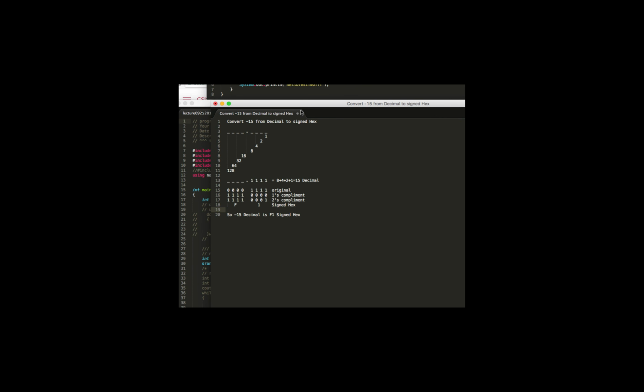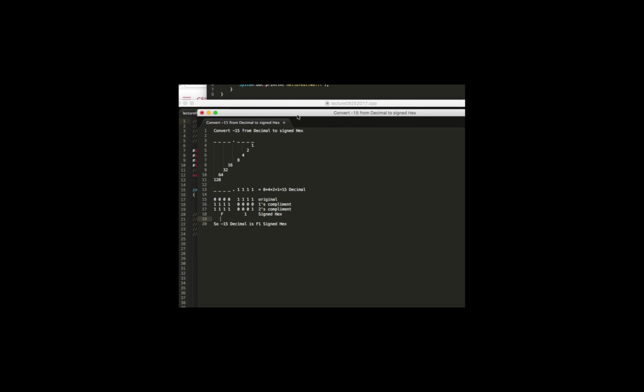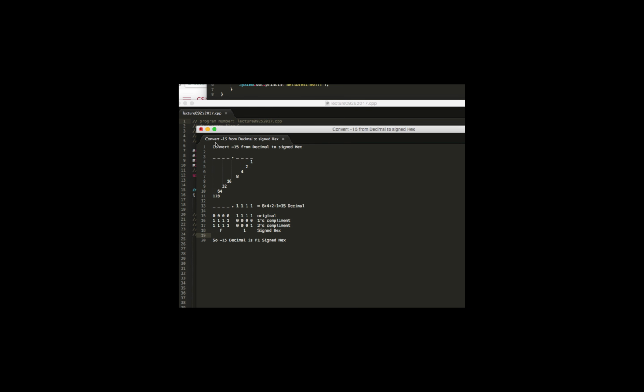So just a little quick something that has a little bit to do with this. This is how you convert positive and negative numbers into signed hexadecimal. Okay, so the rule is basically you get the number. So you have the number negative 15 and you try to convert that into a signed hex. Okay, so first of all, these are your bits, right? There's 8 bits. The first one is 1, then 2, 4, 8, 16, 32, whatever, right?